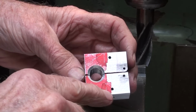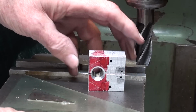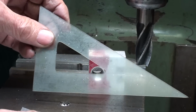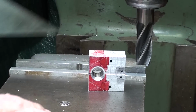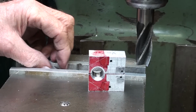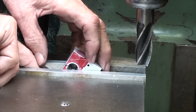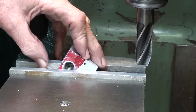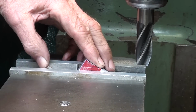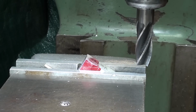And finally, I'm ready to mill the angles off, and there's all kinds of different ways of positioning that, but I like to use the 30-degree angle block. If you do not have one of these, everyone has one of these, and that would work also to lay into the vise. You may or may not need a parallel under that. So if I just put the block in, I know you can't see that, and again, it takes a couple hands here. And I don't want it that far above, so I'll slide it down the angle block to right about there and tighten the vise, and I'm ready to mill. And then I'll do the same thing on the second side, and I won't show that half.